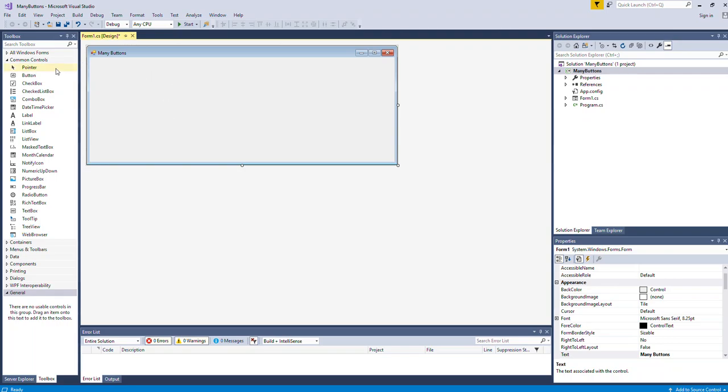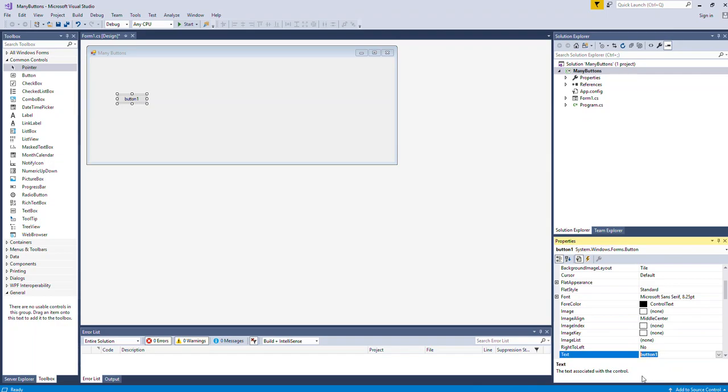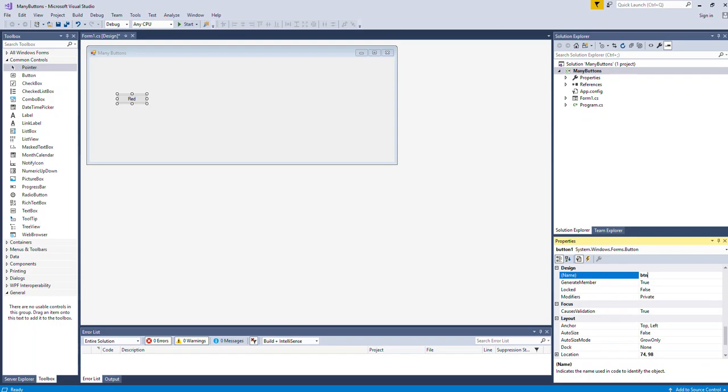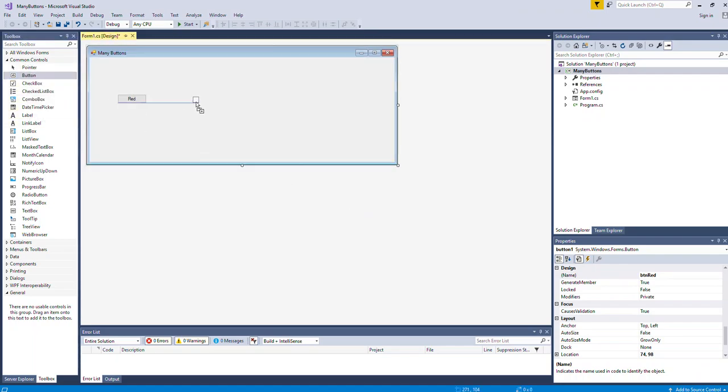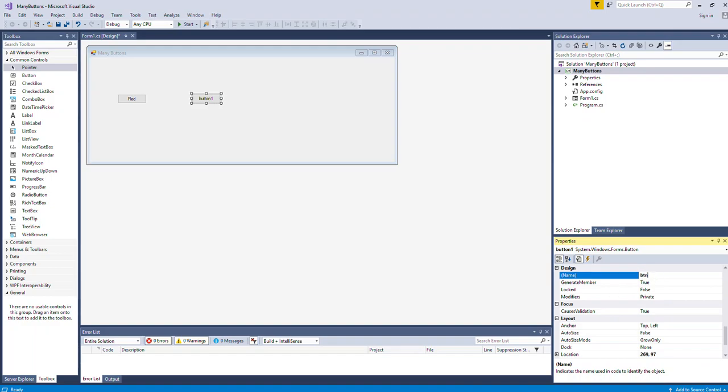So let's go ahead and create some buttons. Now, we did it before. Put focus on our toolbox on the left, put focus on the button, click, drag it over. Come down, that first one, the text that'll be on there will be red. And I'll go to the name of it. I'll call it btnRed. Now I'll go get another one, drag it over, and I'll call that one btnWhite. And the text that we'll put on there will be white. Click away.